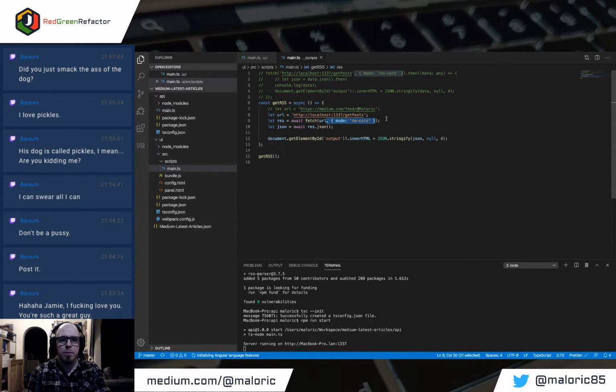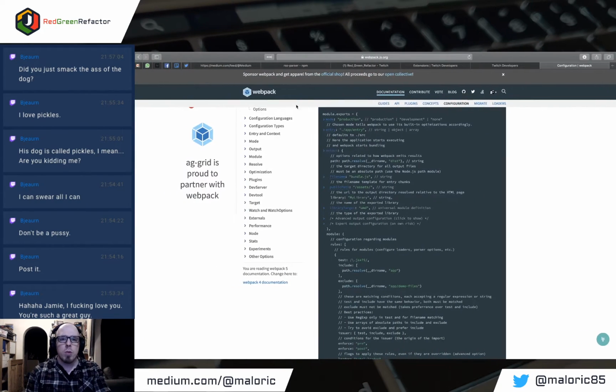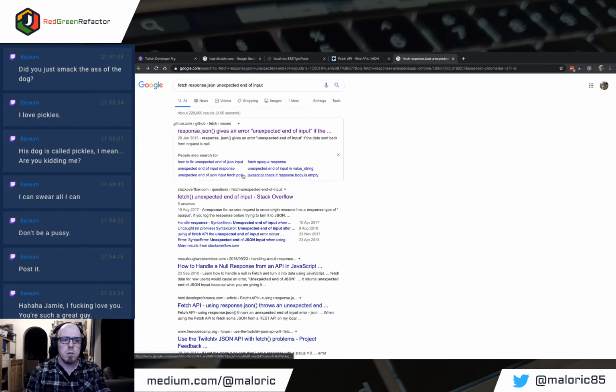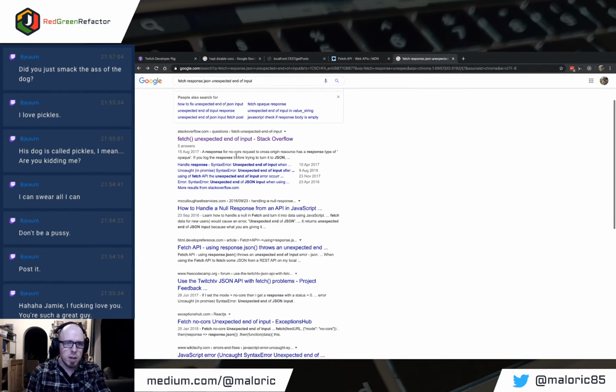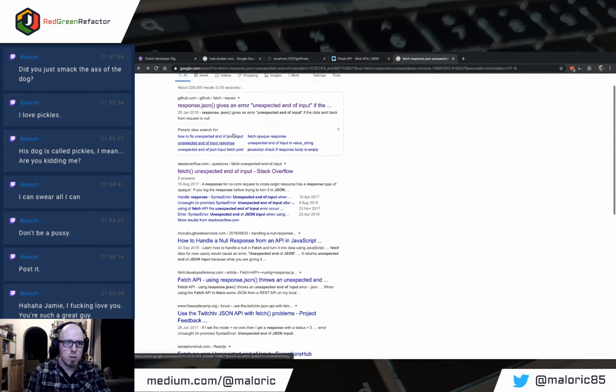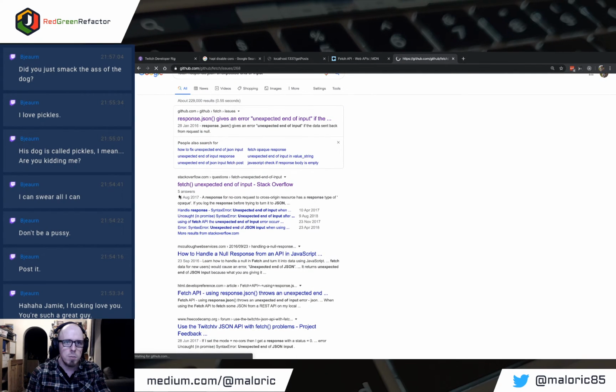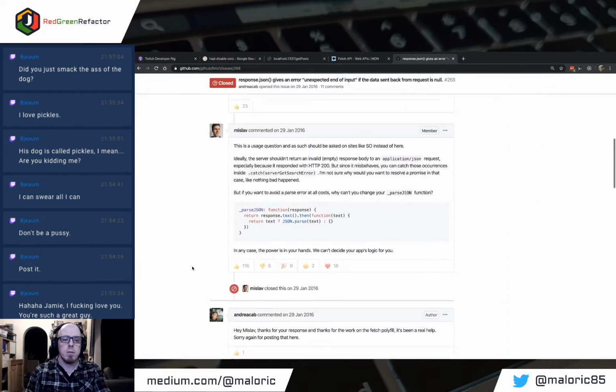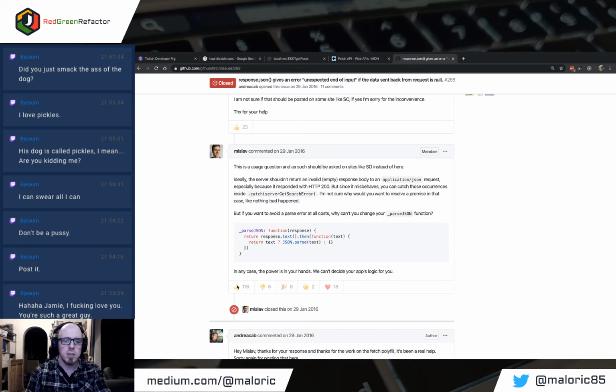Let's add a bucket. Okay, res.json. Let's go here and back to Google. That particular Stack Overflow answer ain't answering it. Let's have a look at GitHub. I'm guessing you probably do the same thing that I do on GitHub, which is you scroll down until you see the first one that's got a load of upvotes.